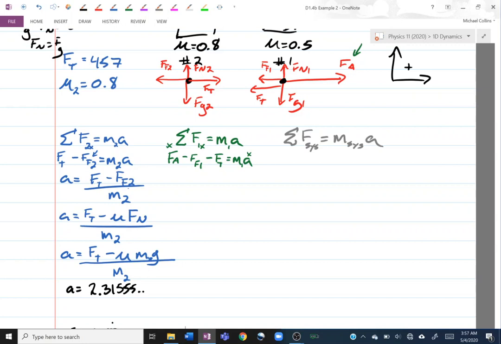Well, let's do that first. M1 plus my force of friction, of course, is mu1 times M1 g. Now I know that A is equal to M1, 13, times my acceleration, 2.3155, plus mu, which is 0.5. Notice how I'm writing A1 now because I'm anticipating not having to use that option for this question. My mass is 13, times 9.8, plus my force of tension between the two is 151. And then I already calculated that too.